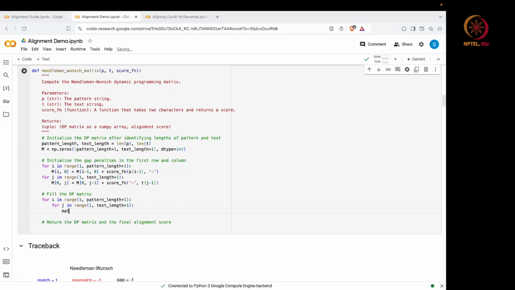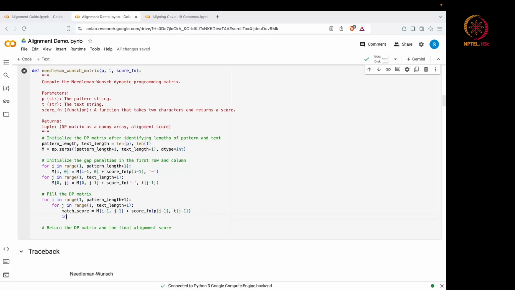So, the match score is simply the score in the upper left cell added with the score comparing the ith character of the pattern to the jth character of the text.